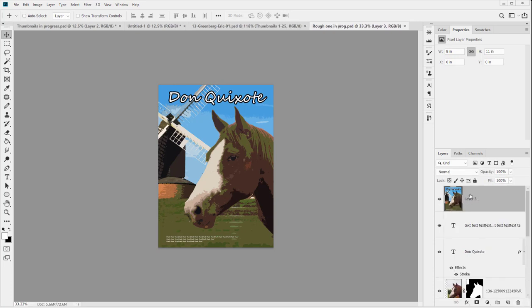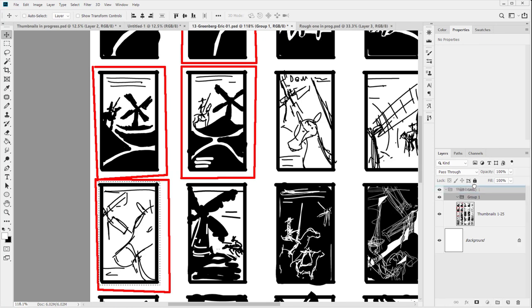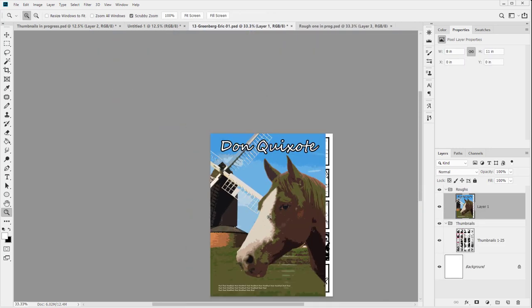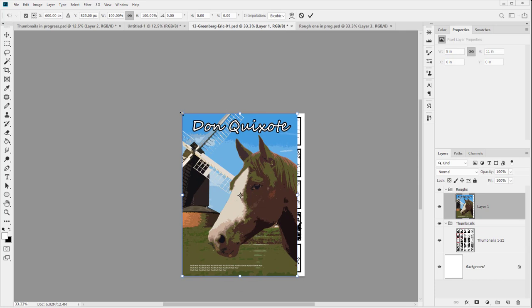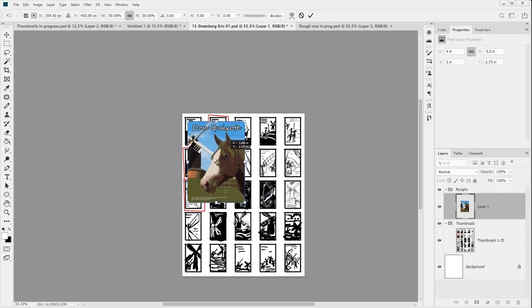So I went on a tangent there, but we're coming up on the half-hour mark. I know you don't want to watch it all that long. Okay, select all, copy, and paste it into the original, but I'm going to make a new group called roughs. And now paste it in there. So I've got this rough. This rough is about twice the size it should be because I said that it should be about half the size of the sheet. Now, notice I'm not making a smart object because I don't really need to in this case.